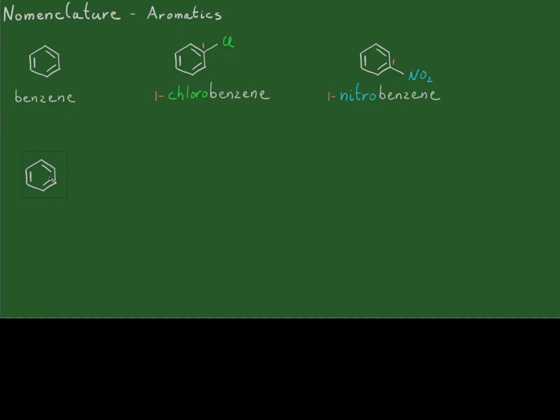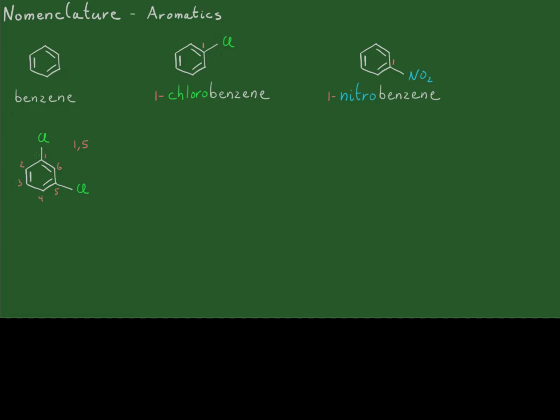Here is the ring again. This time I will add 2 substituents. 1, and let's make another one here. I will make both of the substituents chloro groups. And now we need to number the carbons. As always, we aim for the lowest set of numbers. That means that one of these carbons has to be carbon number 1. And then we number in the direction that will give us the lowest set of numbers. So I could go 1, 2, 3, 4, 5, 6. In that case, the chloro groups are on carbons number 1 and 5.